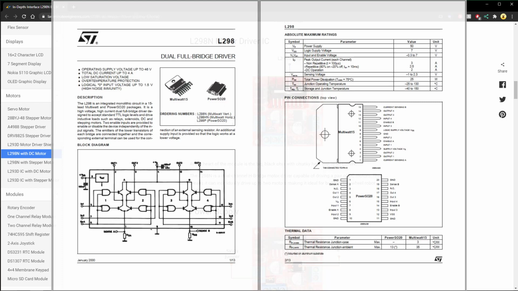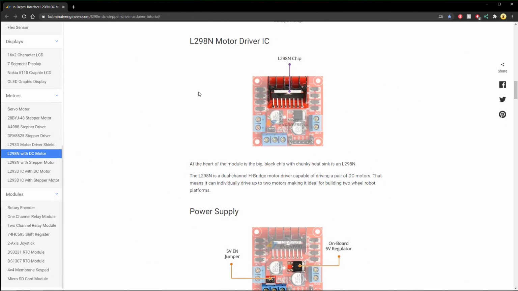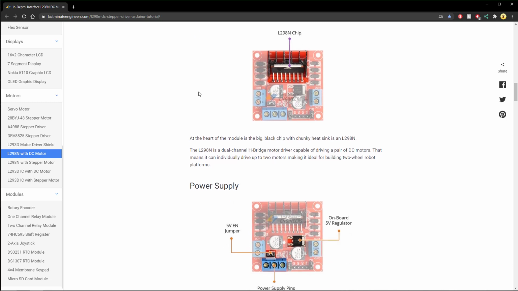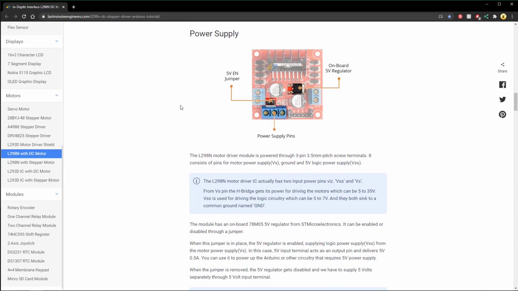So in general, with any piece of electronics, the first thing you want to find is the datasheet, so you can get its specifications and a wiring diagram or a pinout diagram. In this tutorial, they have summarized all the key points nicely for us, so we don't have to do all the digging ourselves. However, obviously in a professional setting, you'd actually want to find the OEM datasheet and check it for yourself, as online tutorials aren't always the best source, as you always need to do your own research.